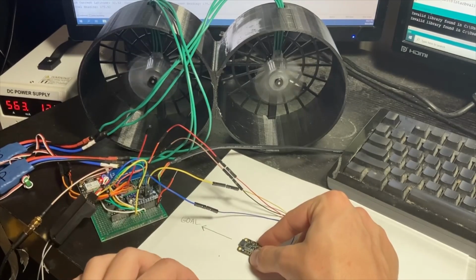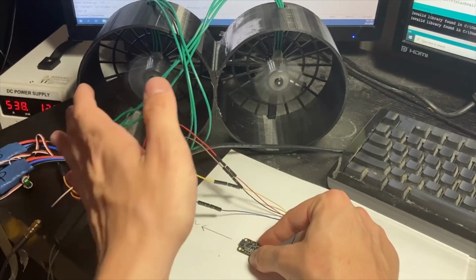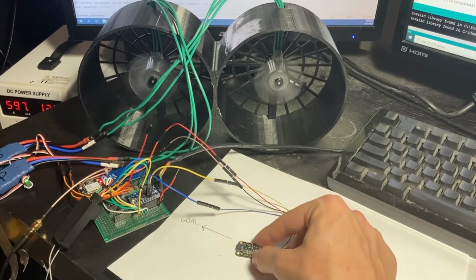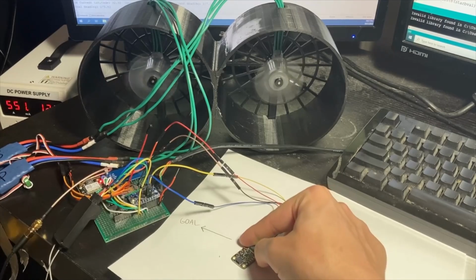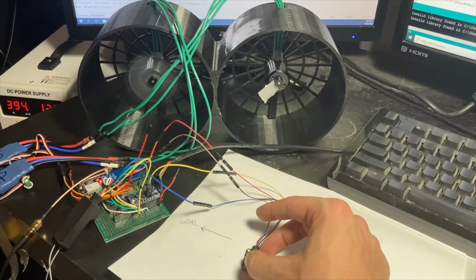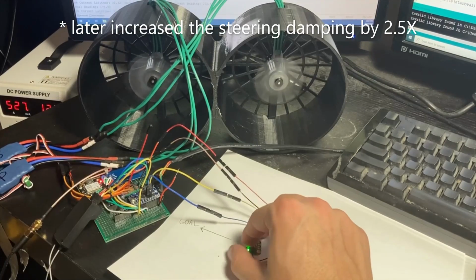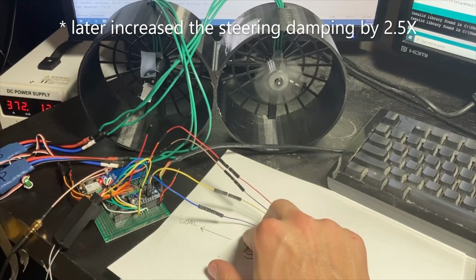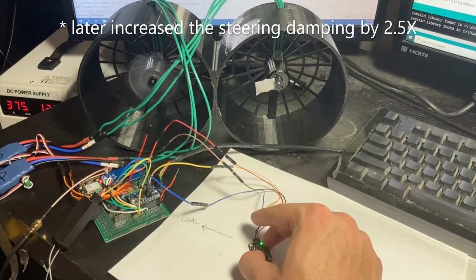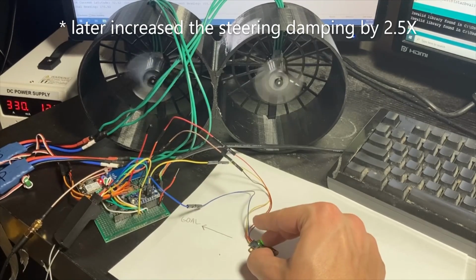So if I'm pointed right at my heading, both motors will be at full throttle, and I've programmed in a little bit of a grace period of a few degrees where it'll keep them both at full throttle. But if I start to veer to the left, you can tell the right motor totally cuts off at about 90 degrees. And if I go back the other way, left motor totally cuts off, and it's gradual. It throttles it accordingly. If I'm facing completely the wrong direction, if I hit the 180, it'll just switch over immediately.